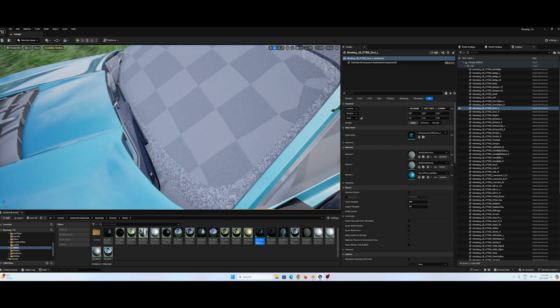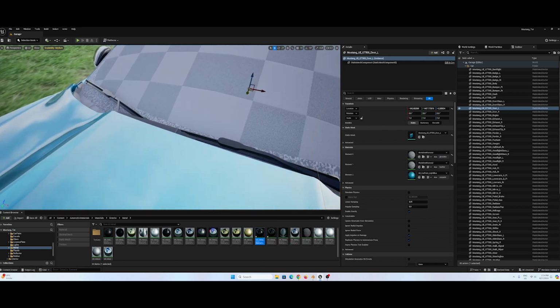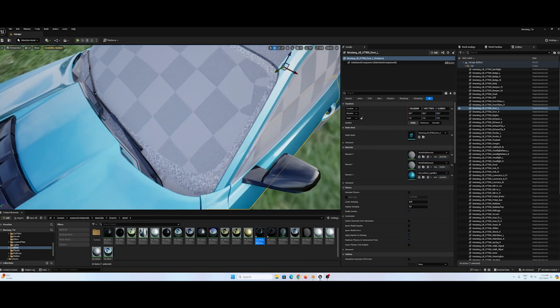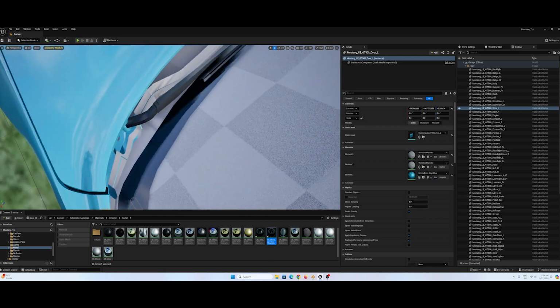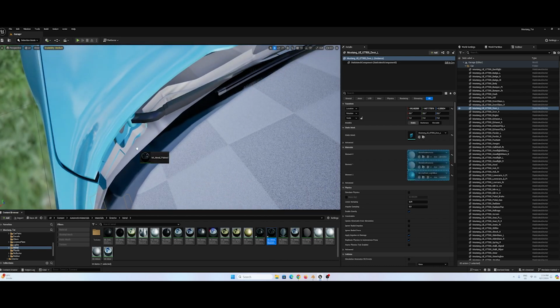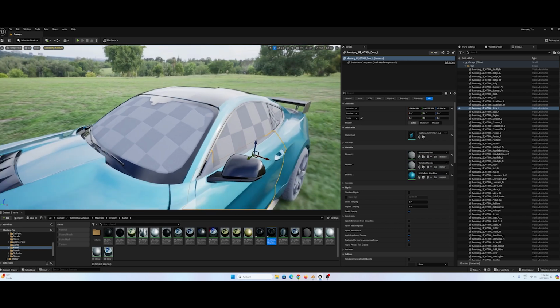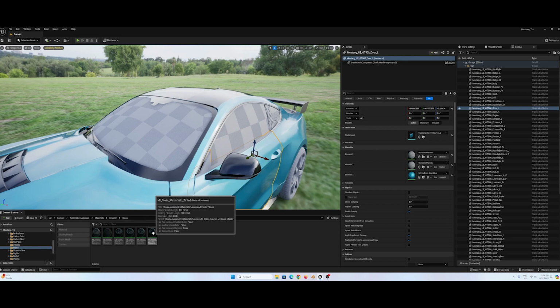Let's get these guys. Then I'm gonna do the matte one, not the shiny one. This is the matte one, yeah. Matte one, and I'm gonna do this matte as well. I'm gonna do this little part shiny, and there is another part, I don't care, I'm gonna do this shiny as well.